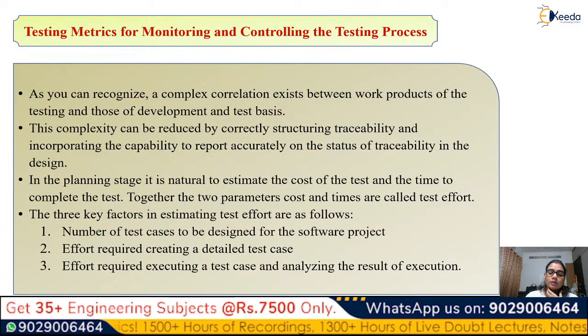Okay, so now, estimating the test effort. We have three key factors. The first is the number of test cases to be designed for the software project. If I say currently it is 50, but later, as I said, with the changes, the ongoing process, the regressions, and so on, it will move to at least 100. So anytime it can change.